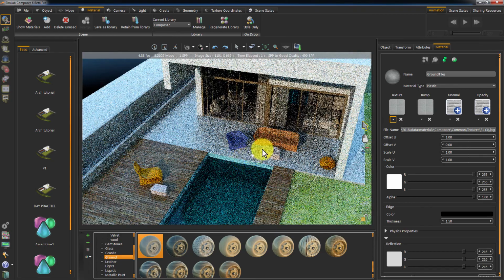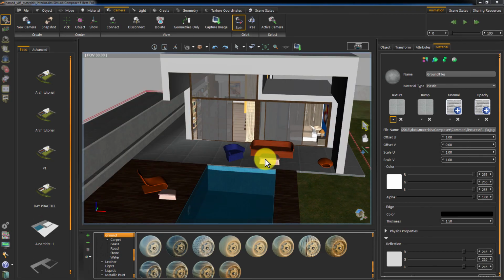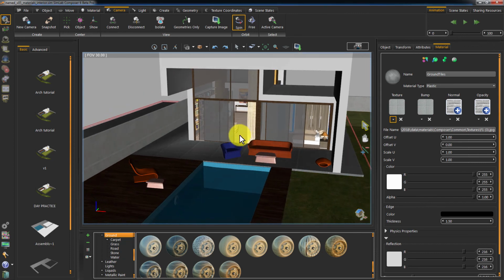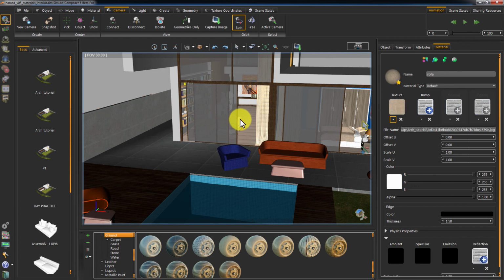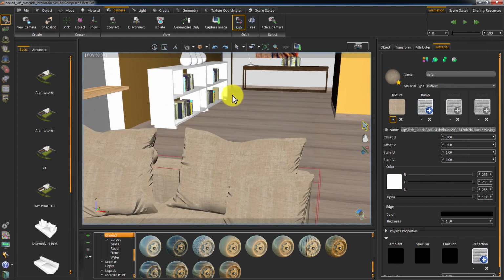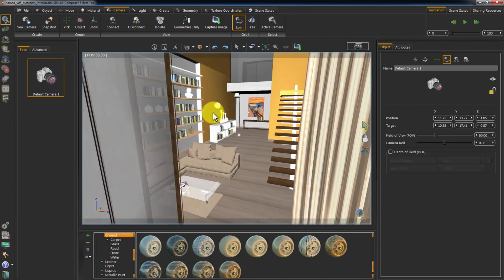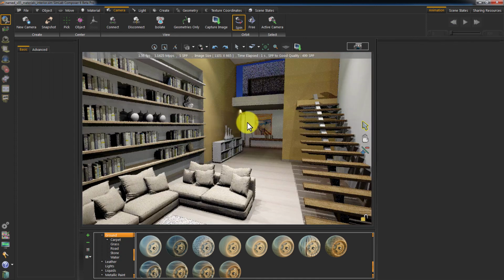Let's take a look now at the materials inside the house. I have set up my interior lights as I explained in the previous tutorial, and it's ready to be rendered. Select the sofa inside the house and press Ctrl-J on your keyboard to zoom into the sofa. Also, click on Active Camera to select the camera you are looking through and increase the field of view. Press 4 to render the scene.